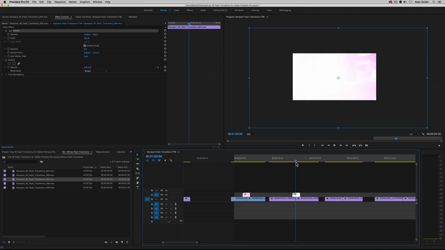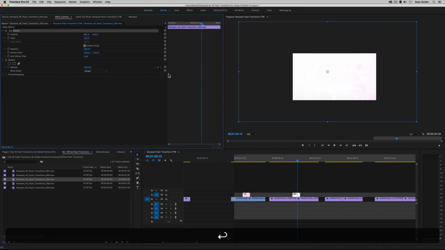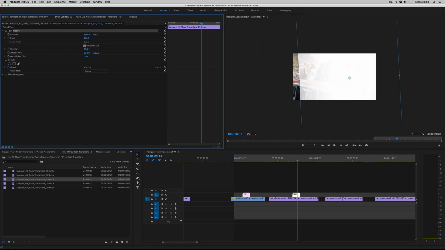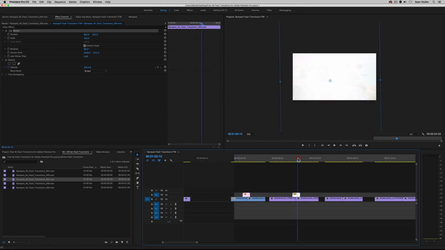All right. So as you can see, you can reposition. So can I rotate? Of course. You're allowed to do whatever you want. So rotate it 180 degrees, or I can rotate 90 degrees, right? Whatever you want to do. You have complete ultimate control because you're using 4K and a much larger frame size. So now you've got the glow coming from a different direction.